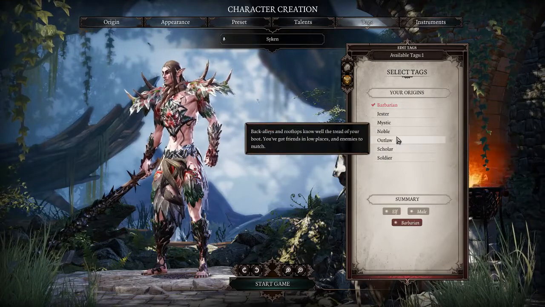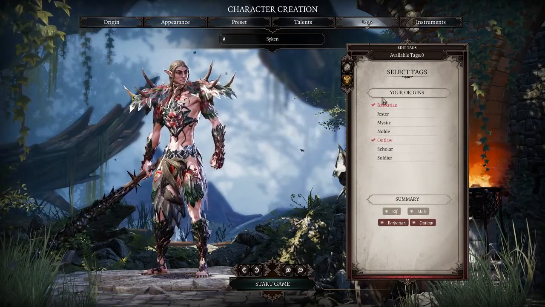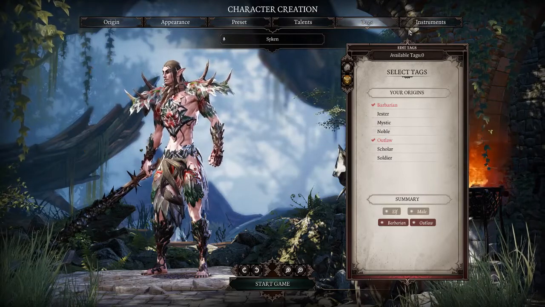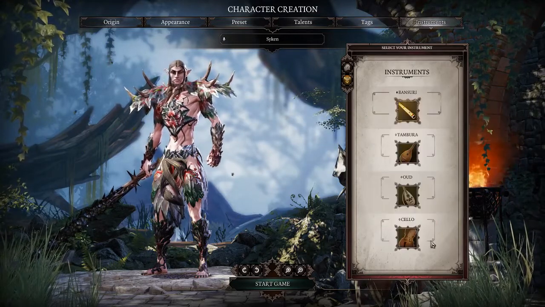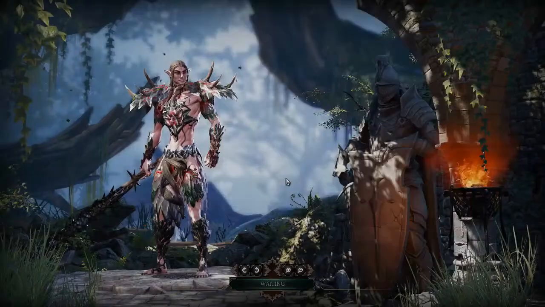We're going to take 2 traits or tags, Barbarian and Outlaw for now. It's going to be relevant a little bit later for certain dialogue options. And yeah, that is it. Here we go.